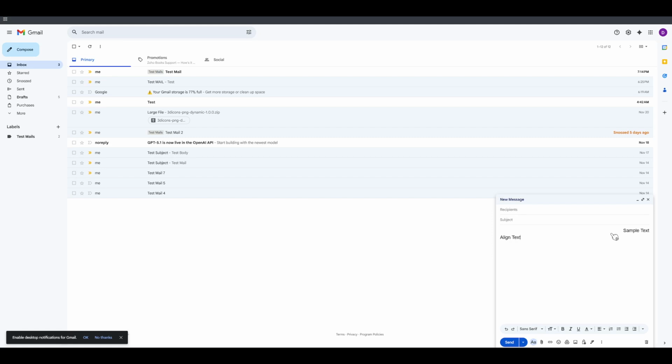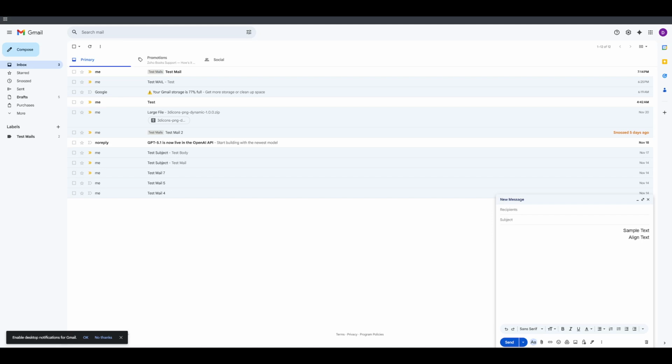A few quick reminders to keep things smooth. Alignment controls show up only when Gmail is in rich formatting mode. Plain text mode hides them. If you don't see the A icon or the alignment button, you may be viewing the simplified Compose tools. Also, features can look slightly different depending on your browser or screen size, but the A icon and the alignment control live in the same toolbar. On mobile, Gmail's formatting tools are more limited, and alignment options may not appear, so a desktop browser is the most reliable place to adjust alignment.